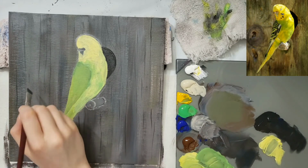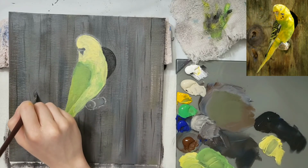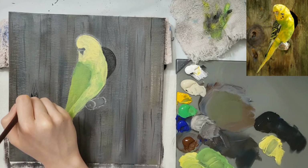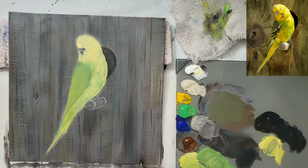So like right in here, we can kind of tap in some dark. And then we can do some like lines going out and around from it. So there's knot hole. So that's really cool. The wood is fun with painting. You can kind of do whatever you want with this wood. You can change the color or, you know, put nail holes and like lines. Really do a lot with it.